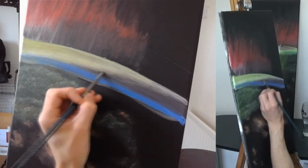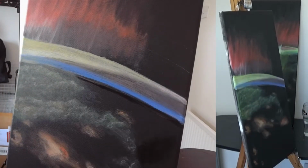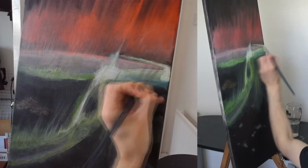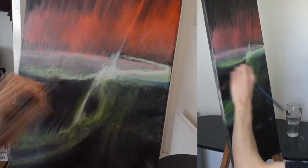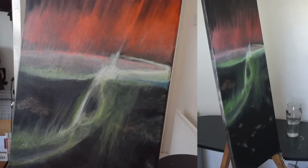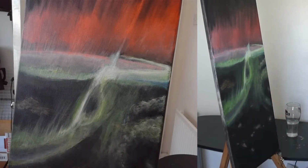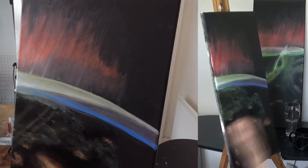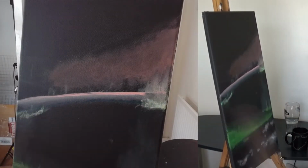And by this point, I'd also decided to ditch the reference image and just go for what I thought would look good. I was really struggling, because the original intention was to make it as photorealistic as possible, but because I was struggling with that so much, I thought, okay, I'll just loosen up, play it by ear, stop looking at the reference image and just make it look as good as I can. And that really helped, like I said, loosen me up, and I really found a bit of momentum from that, and things started to go a little bit more smoothly.